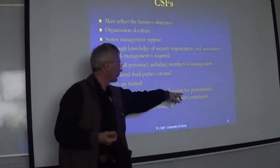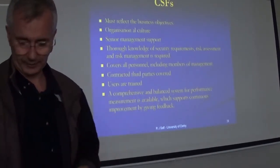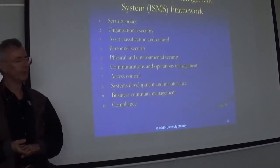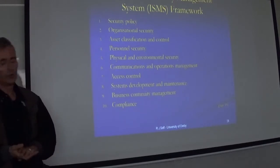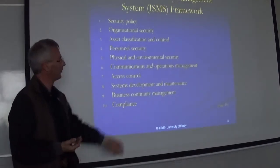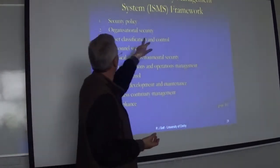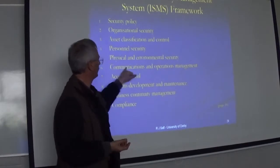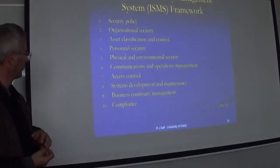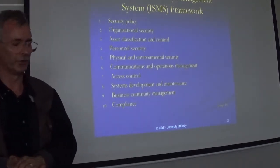And we need to think about this continuous improvement based on feedback, based on monitoring. And so this is how the structure of 27002:2005 was built up, with themes that actually run all the way through them as well. You'll see again and again security, but here's communications operations management. It doesn't involve necessarily purely security, many other things. Access control is also about things other than pure security.